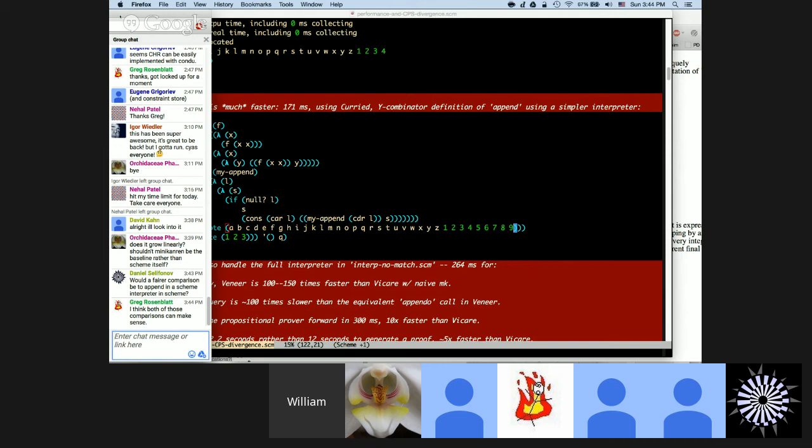Append in a Scheme interpreter in Scheme, yes, that would also be a better comparison, and I should try benchmarking that. I also suspect we're paying overhead, but to be fair, if we did a Scheme interpreter where the environment representation is just an association list, we might find that at some point it starts getting kind of slow because of the recursive calls and the environment growing and that sort of thing. So that's another thing I should try: doing it in a regular Scheme interpreter and seeing what sort of performance we have.